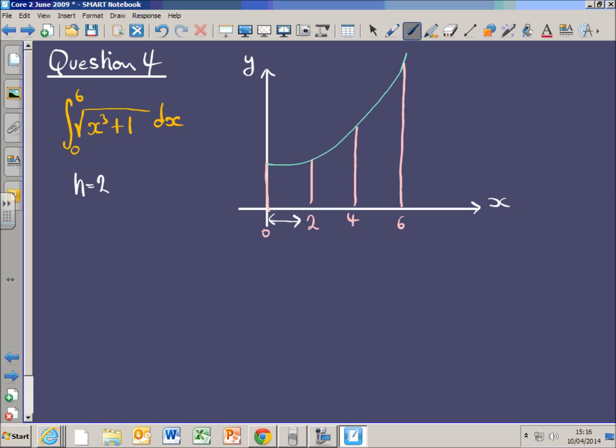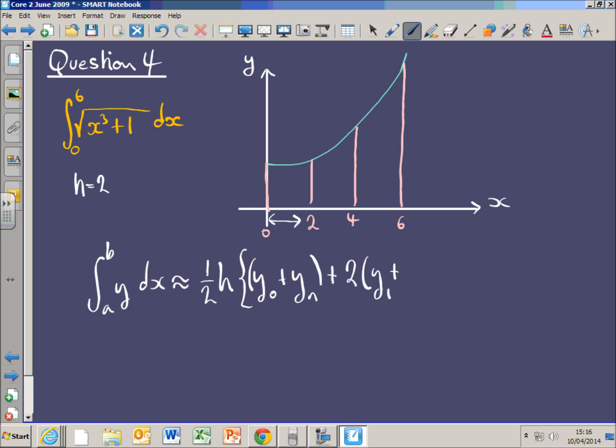In your formula books there's a formula for the trapezium rule, and it's, let me just write it down. If you want to try and integrate something between b and a, and you can't do it, then it's approximately equal to 1/2 of h times y0 plus yn, and then it's 2 lots of all the other bits. So plus 2 lots of y1 plus y2, and you keep going all the way to the end, plus y to the n minus 1, because you've already got the first and last. Okay, so let's just have a talk about what all that means.